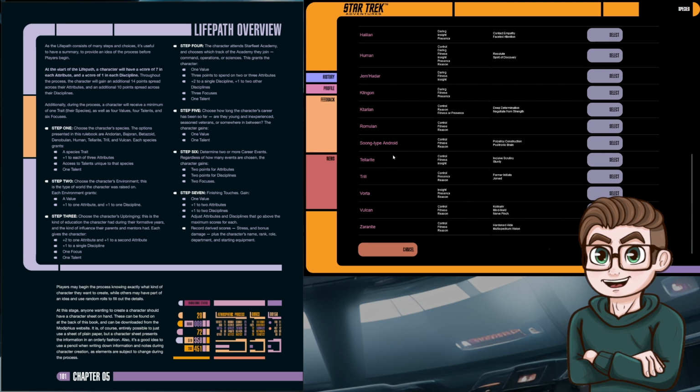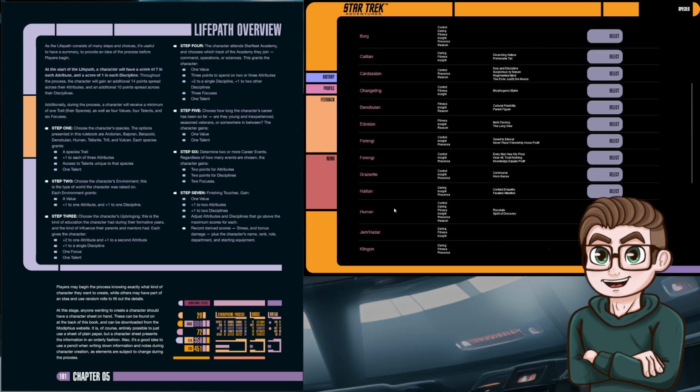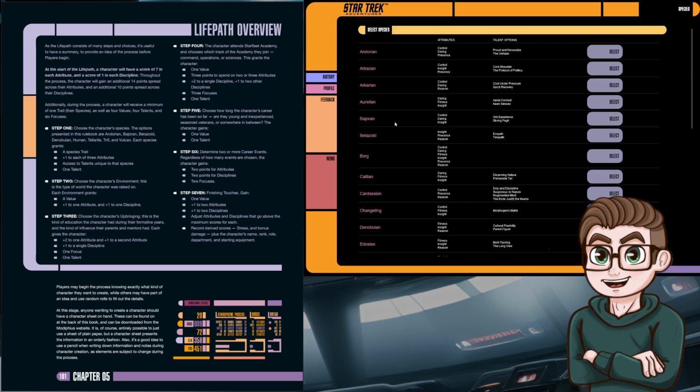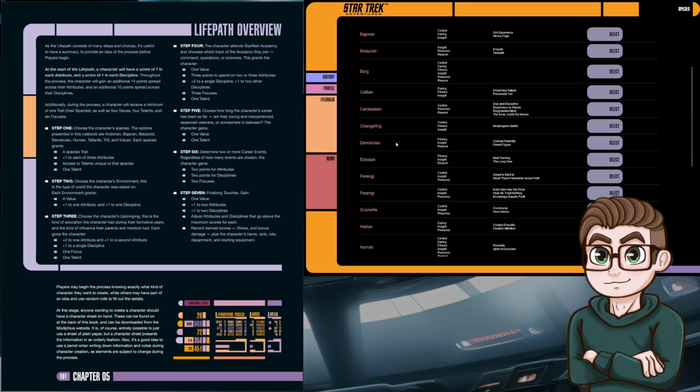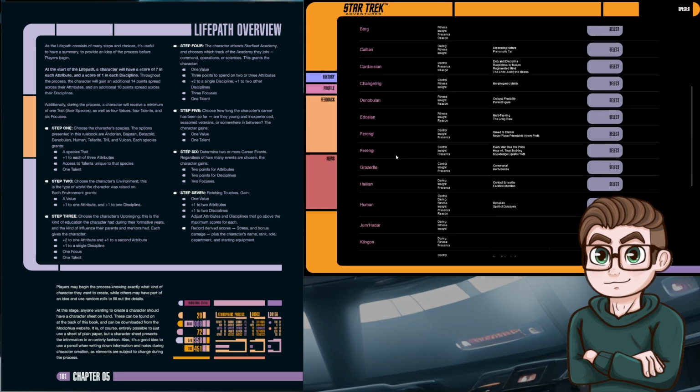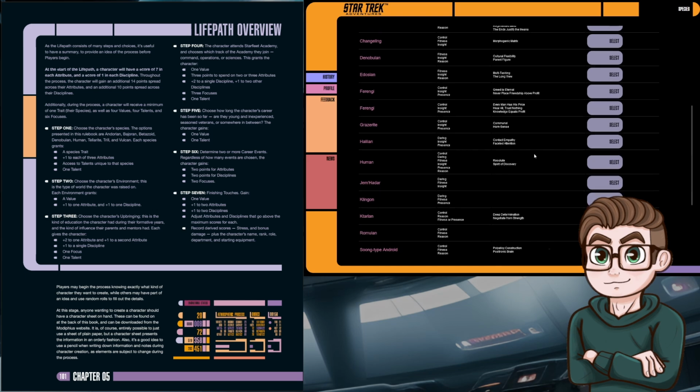Star Trek is one of those that I know casually. I grew up on Next Generation and Voyager. I've gone back and watched Deep Space Nine and enjoyed it a ton, but I'm not a crazy Trekkie that knows the canon of the universe so well. While I know all of the big ones really well, Vulcan, Romulan, Klingon, Ferengi, Cardassian, Borg, Betazed, Bajoran, Andorians to a smaller bit, some of these I do not know off the top of my head. I recognize the name, but I wouldn't really know culturally, socially, how to play that character. So I think I'm just going to stick to human.